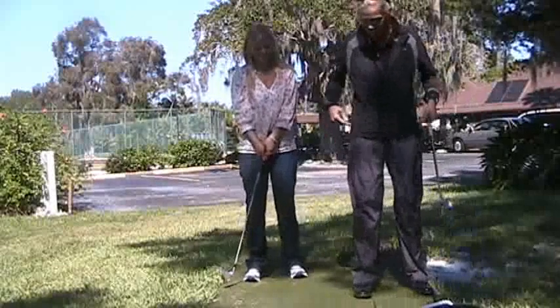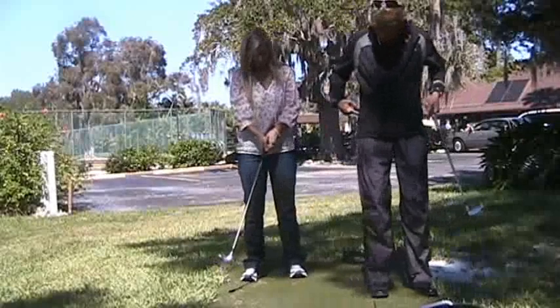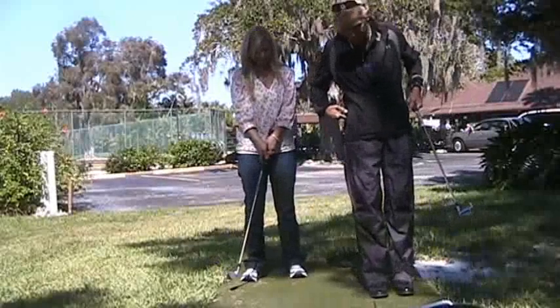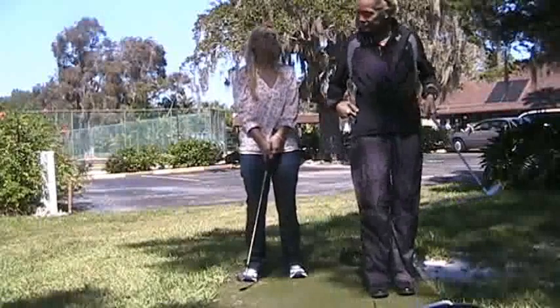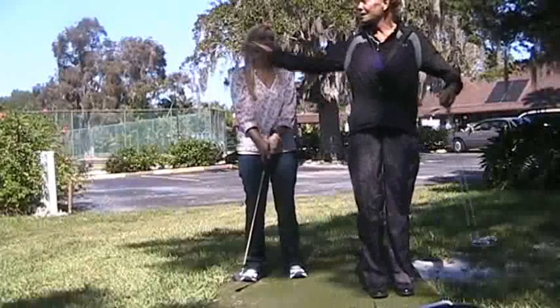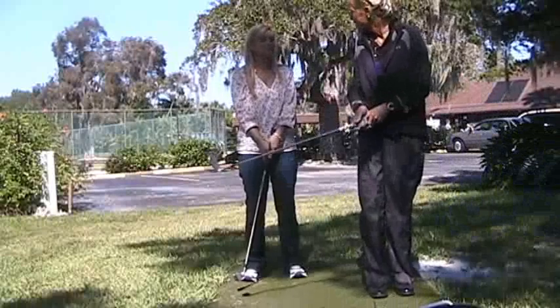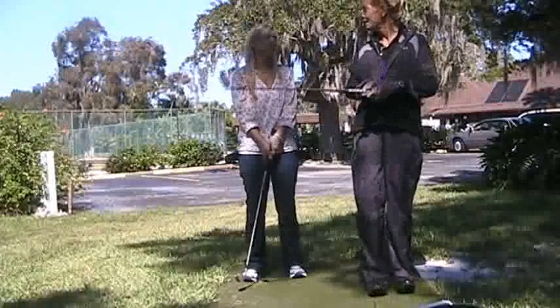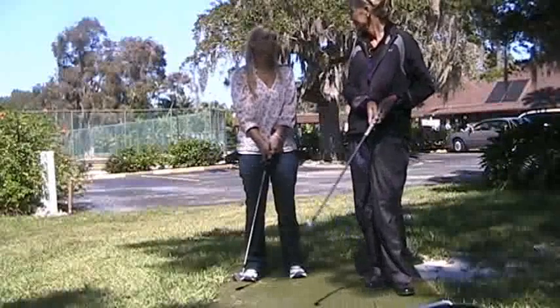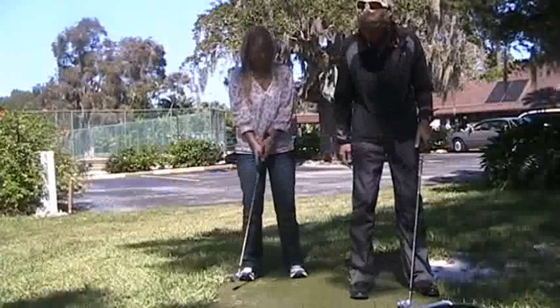The width of your stance is always the heels are directly underneath the hip sockets. Any narrower than that, you're going to teeter and you're going to fall off balance. Okay, balance is key in golf because if you're going to fall, your arms are going to do your stabilizing, but your arms need to control this. And if they're trying to keep you up, they're never going to get the club back to the ball. Okay? Alright, so a good solid base is just hips, heels underneath the hips.